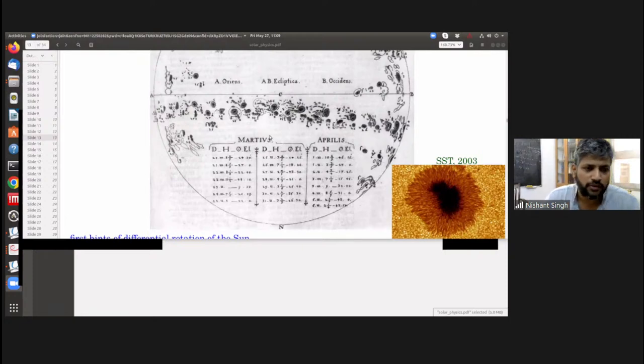That may not be the most accurate way of measuring the differential rotation. By looking at the sunspot at the surface, you are only looking at the surface. They have an internal structure as well. Based on helioseismology, you can probe the rotation profile in the deeper layers. But what you are saying is that I track a sunspot at a latitude of plus 10 degrees, and another sunspot at a latitude of plus 20 degrees. That is basically tracking of the sunspot, and that will give you a sense of shear.